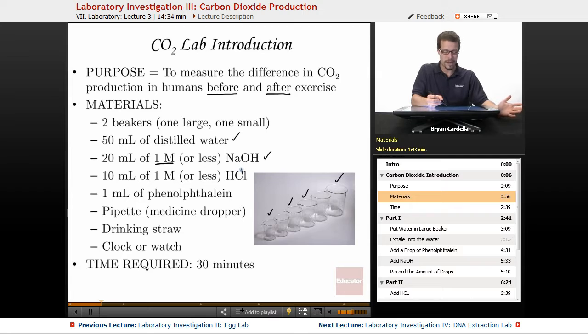You don't actually need a separate beaker for the 10 milliliters, or you could even use less. You could probably get by with just a few milliliters of hydrochloric acid and this phenolphthalein. The hydrochloric acid, you're going to use just a few drops midway through the lab. The phenolphthalein is what's known as a base indicator, and I'm going to tell you more about that later on in the explanation.